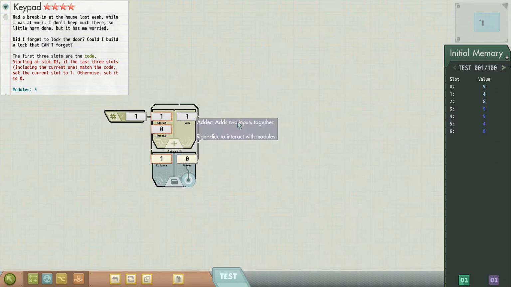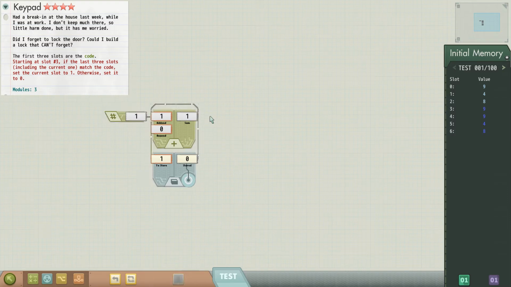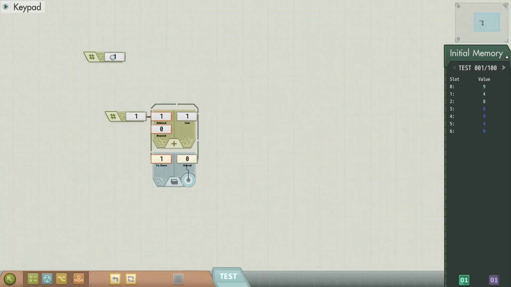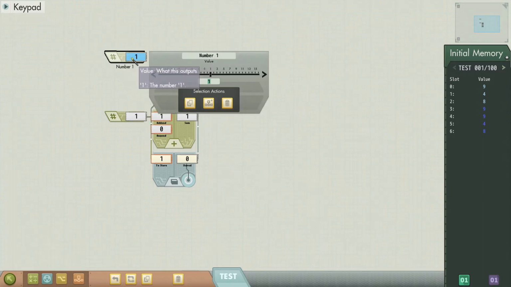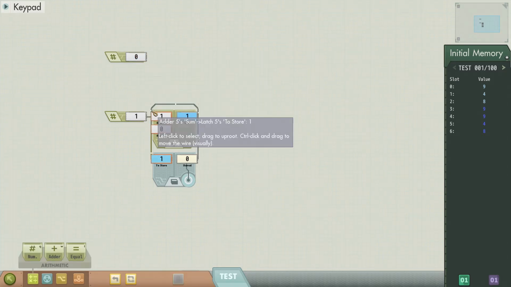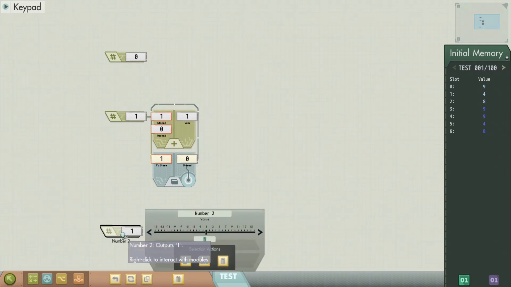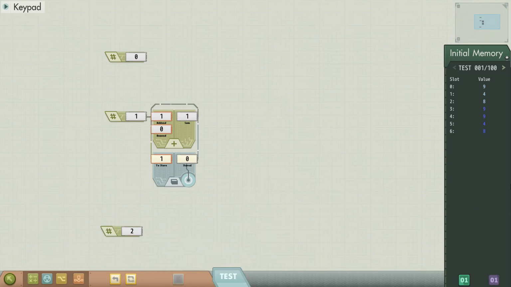So this is the address we're reading from. Let's also just make some more numbers. Like here's a 0, and here's a 2, I guess.